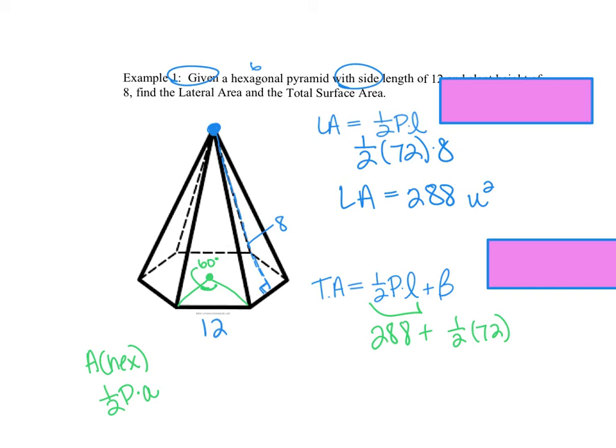Now, in order to find the apothem, we draw it. So the apothem is from the center of that hexagonal base, perpendicular to the side or the edge, and is the bisector. Okay? When we drew that apothem in, it bisected that central angle of 60. So now we have a 30 there and a 60 here. When we drew that apothem, not only did it bisect the central angle, but it also bisected the side of 12. So now this is 6.